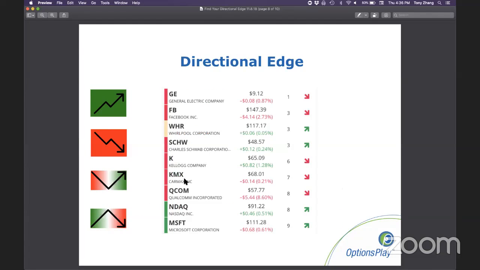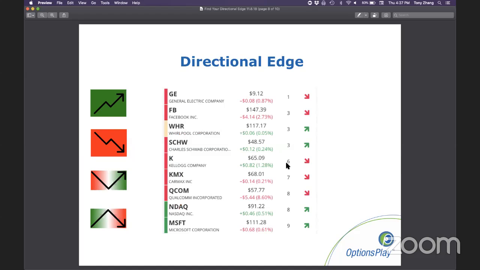So an example of this is perhaps CarMax or Qualcomm. Stocks that have strong relative strength. Qualcomm, many of you, if you're paying attention to the news, had some poor earnings the other day. But this was still a strong stock in the technology sector that's now starting to turn around. So if you own these stocks, it might be time to take profits. If you're a bit more opportunistic and you're looking for some shorts, this might be a place to consider taking a look. CarMax, a strong stock with red arrows telling me that the trend is turning bearish.